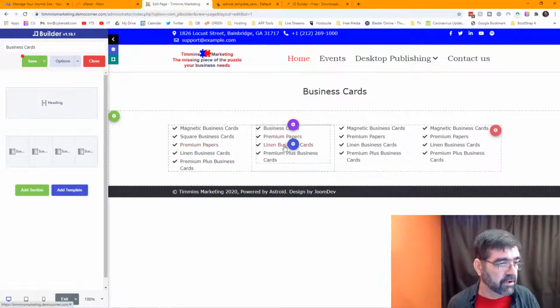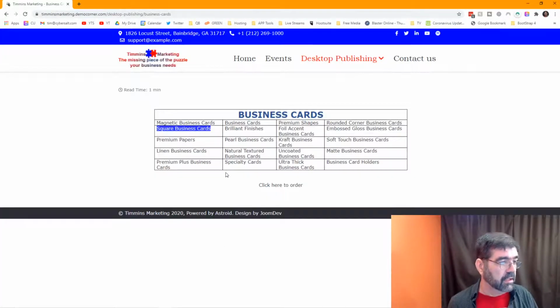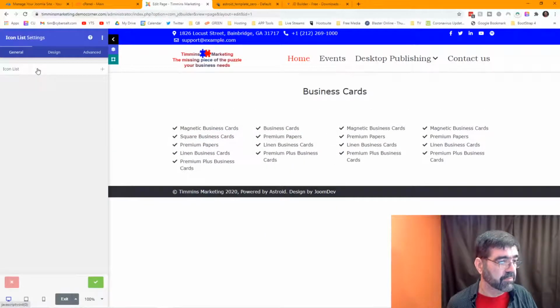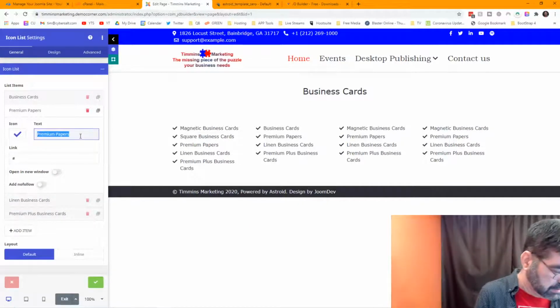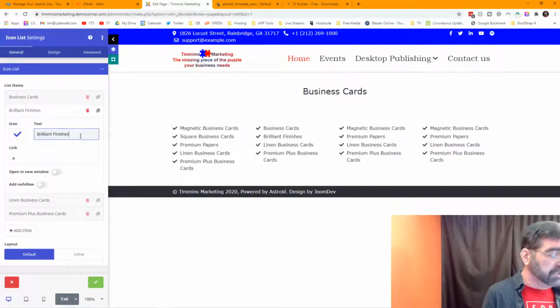All right, so this column here is business cards, brilliant finishes, pearl business cards. So brilliant finishes. Finishes.